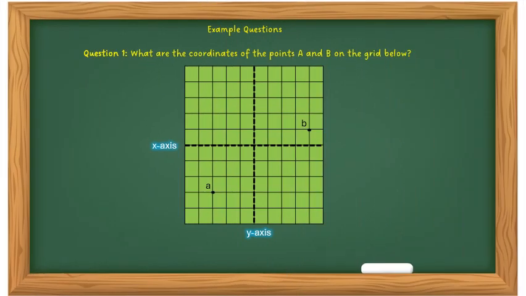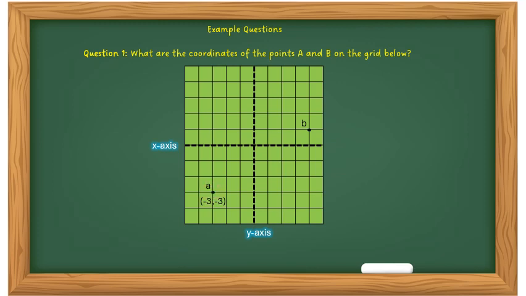So let's look at this type of question. What are the coordinates of both points A and B on the map? Fairly simple. For A, you start from the origin and you move out from the origin till you get in line with where the coordinate is. So it's 3 across and 3 down. Remember, if you're going left, it's negative. If you go down, it's negative. So it's -3, -3, and that gives you the coordinate of A.